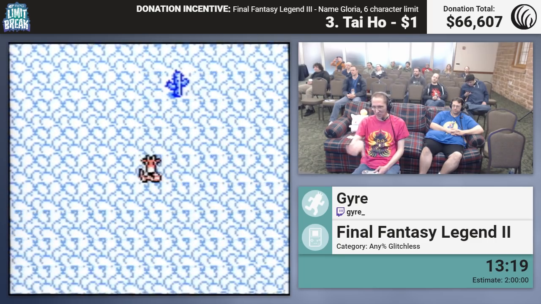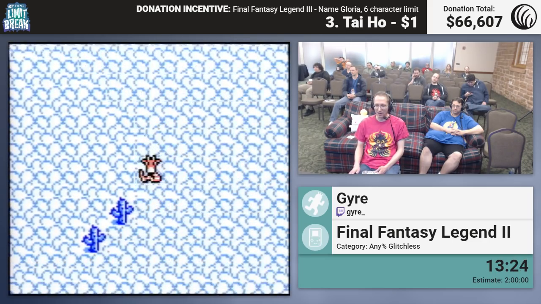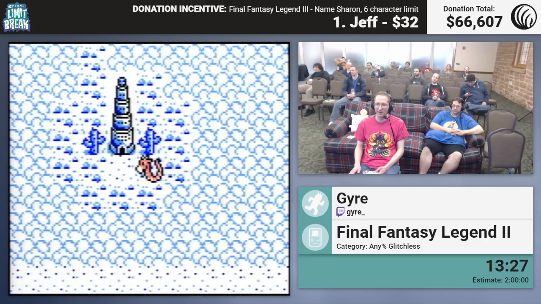So right here, the trick of this world is you can't see where you're going, and there's these trap tiles that push you really hard that you can't actually overcome, but I know where to go, and it turns out to be this tower here down the south.